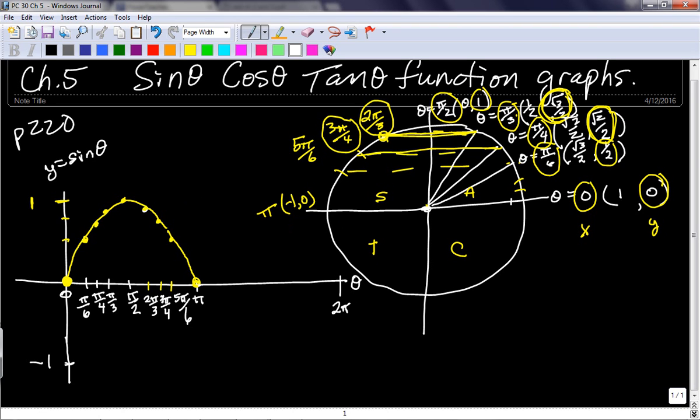So the next one, what's this next angle value here? Well, we'll be writing all these down here now, but what's this over here? Okay, so look at 5 pi over 6. Another 30 degrees is 6 pi over 6. That makes sense. So this is going to be 7 pi over 6. Okay, so let's put 7 pi over 6 there. And then this is a pi over 4, so that's 1 pi over 4, 2 pi over 4, 3 pi over 4, 4 pi over 4, and this is 5 pi over 4.